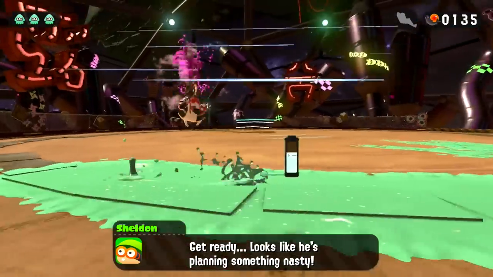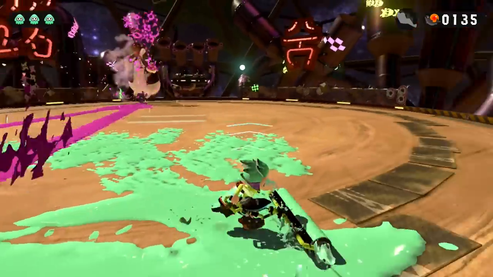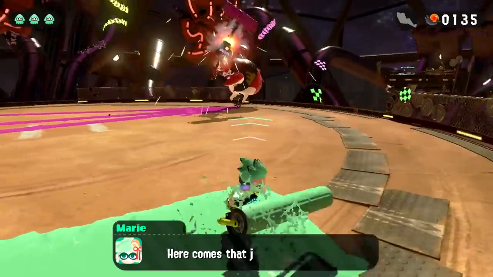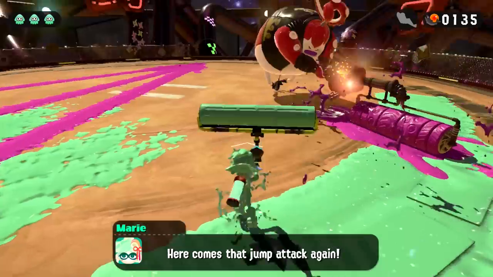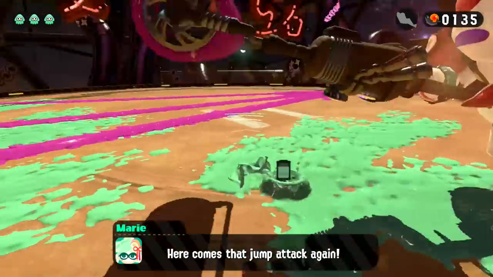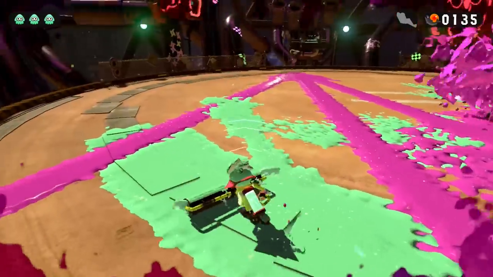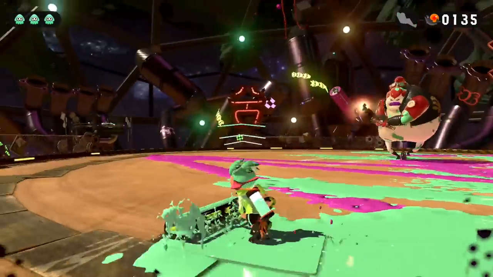He's planning something nasty. Oh, look at him. He's just spreading it the whole way down. I'm able to dodge it by just kind of going like this. I don't need to swim too fast, though, actually. Here's a chance to maybe get a few splats in before I need to swim away. I kind of need to jump over all of the ink that he's splattered all over the place. And let's go and back off like this.